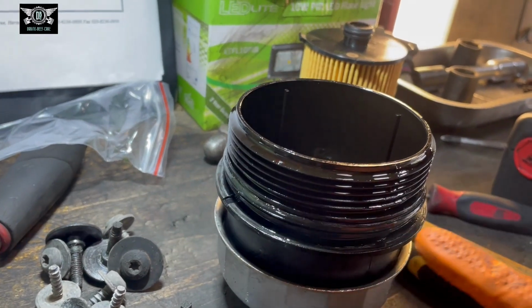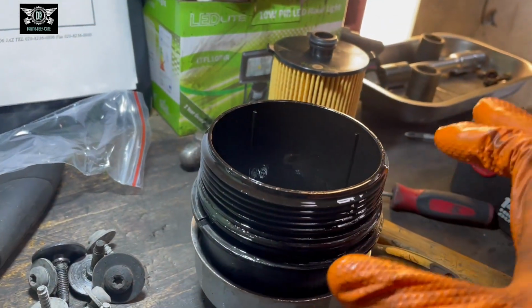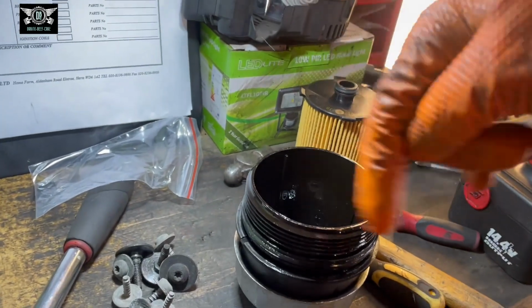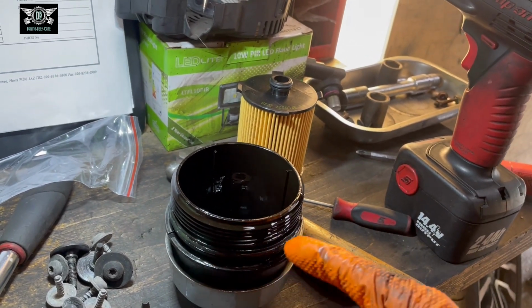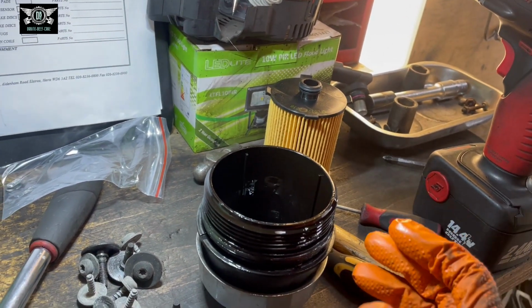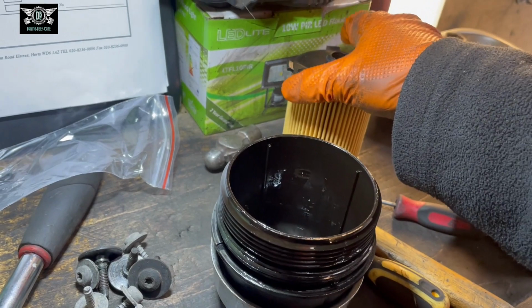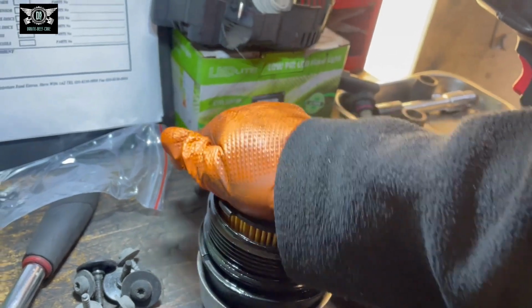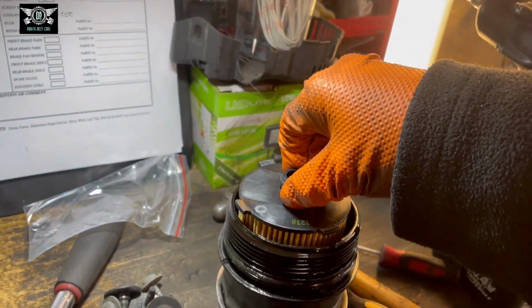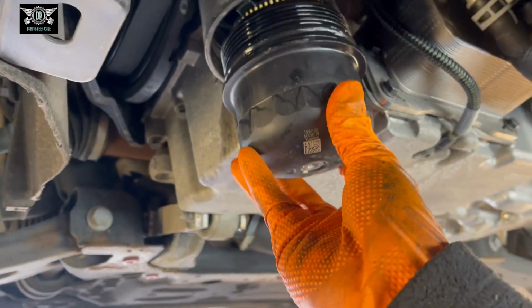Okay, I got my O-ring in there, and I also put some multi-purpose grease around the O-ring. You can use a bit of oil as well, just to lubricate it. Just so when we put this back on, that O-ring can slide nicely rather than getting caught and possibly getting damaged, and then you have a leak. I always do it that way, and it works pretty well. Now we have our filter. Just push it in there and it will clip in. And that is that. So now we are ready to fit this in here.